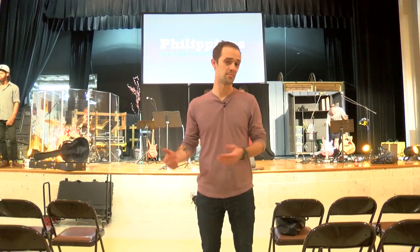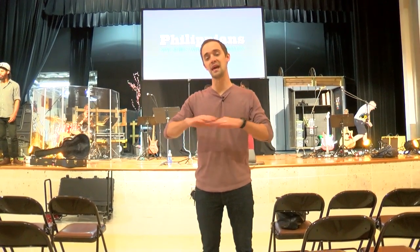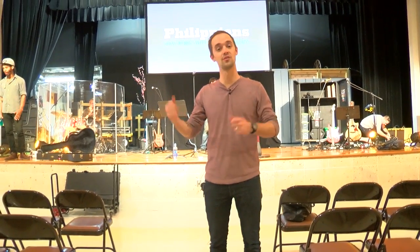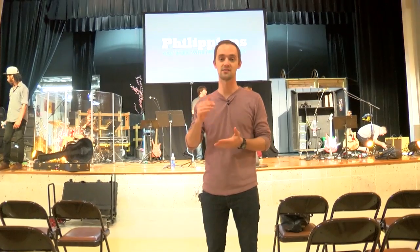Once the service is over, the taking down process is the exact opposite of putting it back up. The one big difference is to wait for the band to clear out and then take the projector screen down on the stage. You don't need to pull it off, do it all up there. Put everything back in the box, put everything back where you found it, and you'll be ready to go the following week.